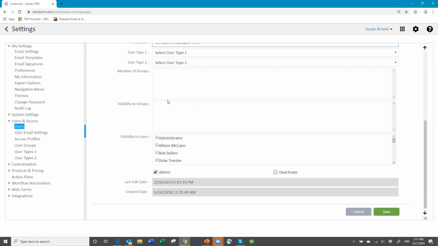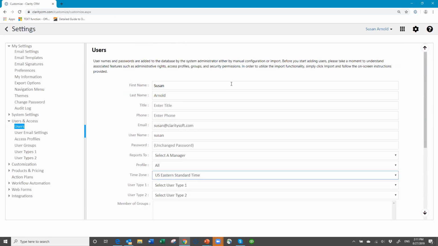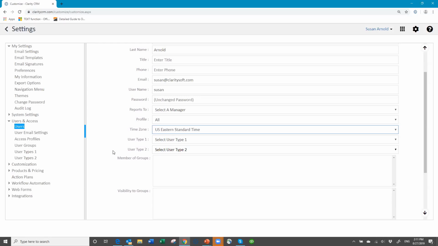So a lot of combinations that you can do here, and probably the first thing you need to do before you even put in your users is sit down and think through, well, what kind of groups do we need? What kind of user types do we need?